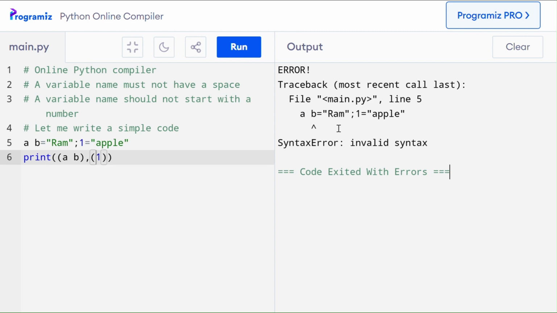I should not have a space between A and B. I cannot write a numerical number as a variable name. The code is executed with errors. So you clearly understand that there should not be a space between letters, and the variable should not start with a number.